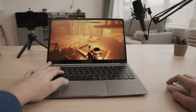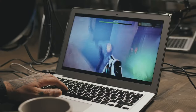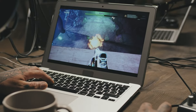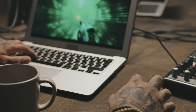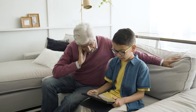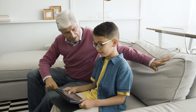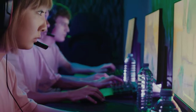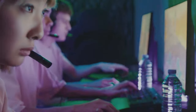When it comes to wanting to game on the go, many of us want to be able to play the best titles on our laptops as it's just more fun and convenient when going from airport to airport or from hotel to hotel if you plan on traveling. Or maybe you're somebody that just doesn't have the space to game on a massive gaming PC because you might live in a small apartment or dorm and just can't find a place to fit that massive gaming box inside the door.